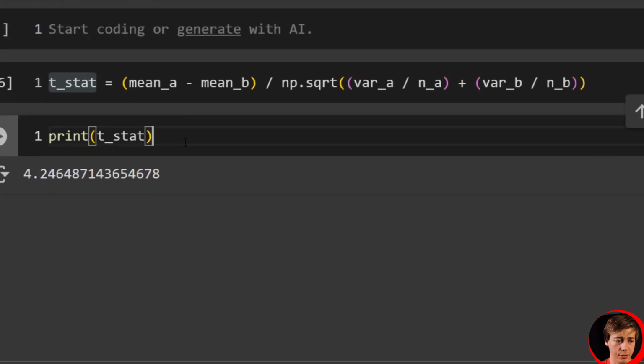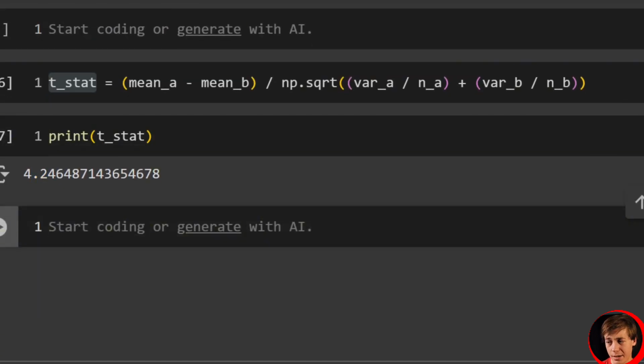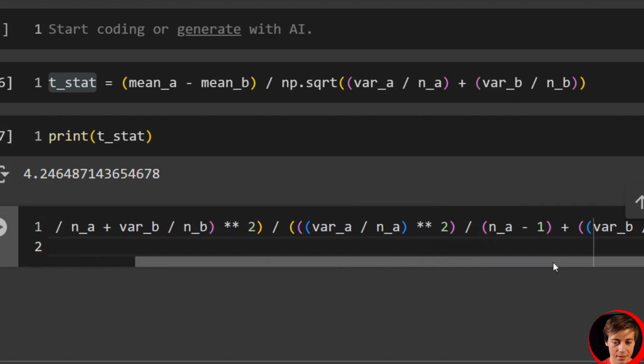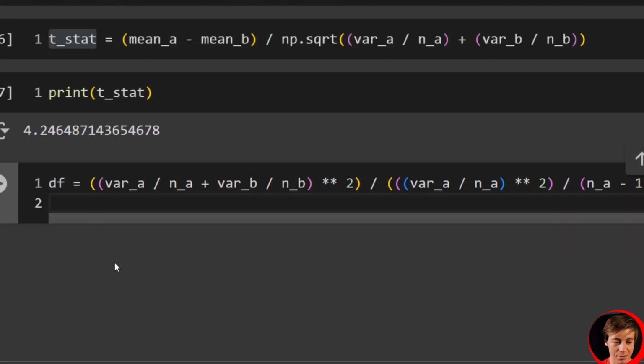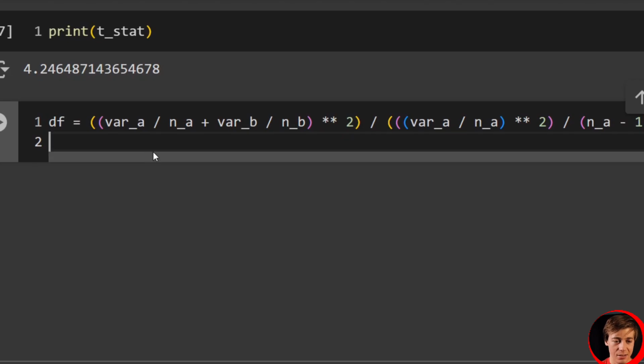And now let's get our degrees of freedom. I'm not going to lie to you guys, there's a lot of code for our degrees of freedom, a lot of math. That's our manual calculation. Kind of yucky. So feel free to pause the video. I'll just go through it. Two parentheses: var A divided by NA plus var B divided by NB. All these are in parentheses. We square that.